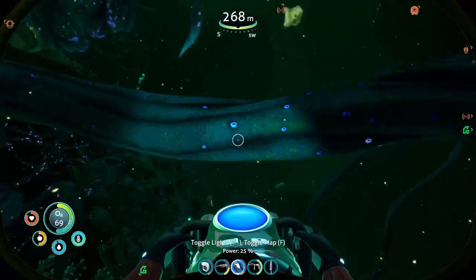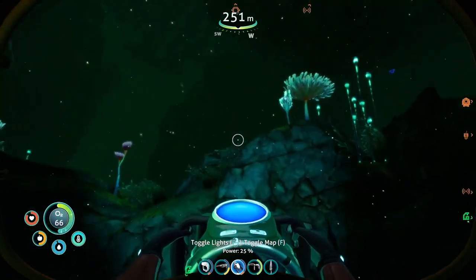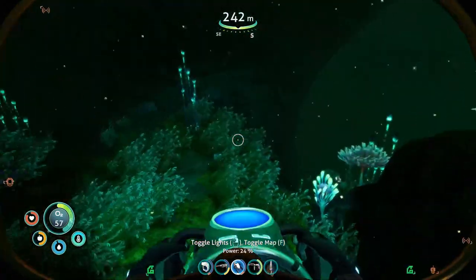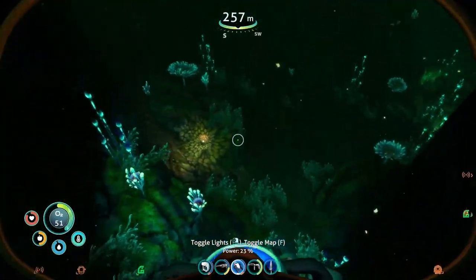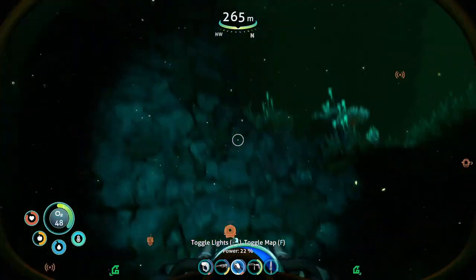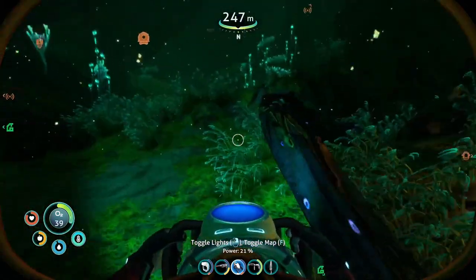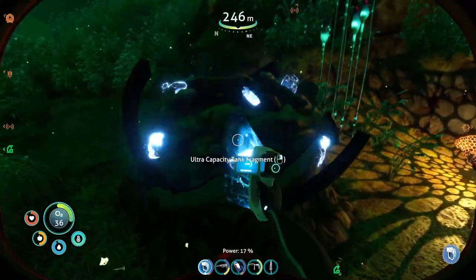Cave system is very confusing. For me, at least, it is. Here's a sea monkey nest again. I've been down there. Nothing was found there. I know. Here we go.